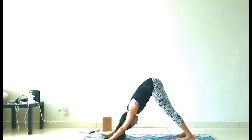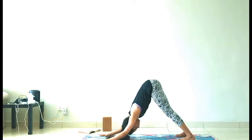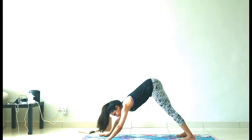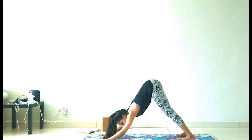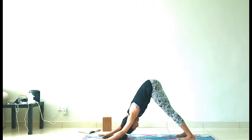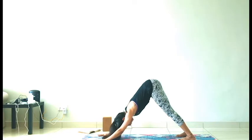Now begin to bend the elbows like you did in the downward dog at the start — forearms hovering above the mat. Stay, breathe for three. Your shoulders should be burning — for two, and one, back into downward dog. Let's do that two more times. If you don't want to do that you can go straight into a dolphin, but it's a really good way to build strength. Micro-bend the elbows, forearms hovering lower, lower abdomen muscles working, legs are strong — and straighten. Last time, come back into that stretch.